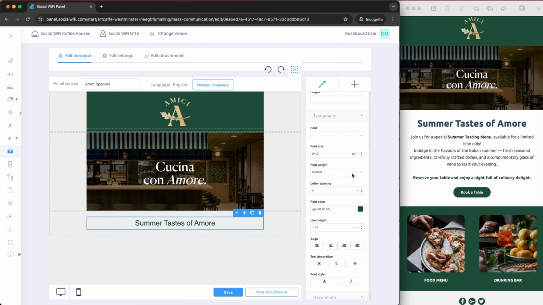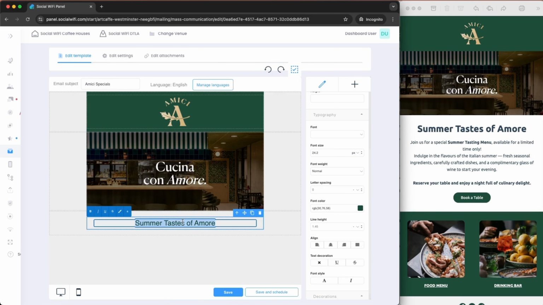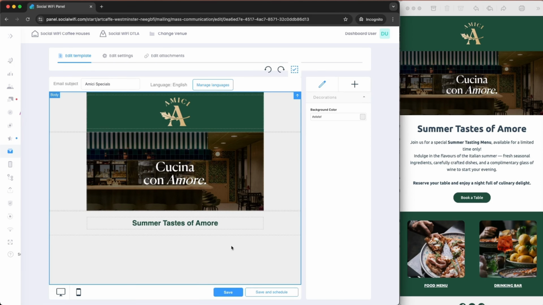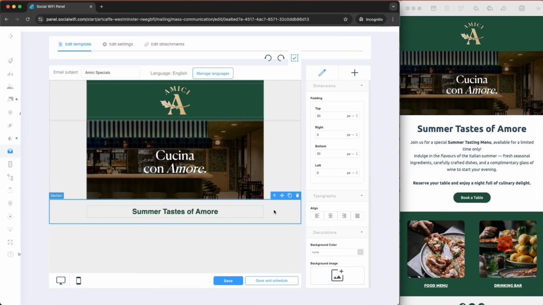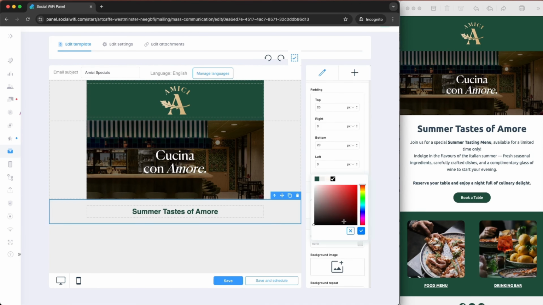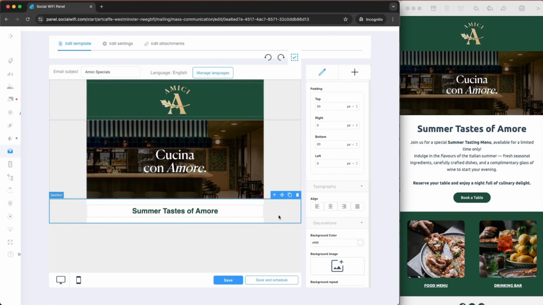And it doesn't seem very bold to me. It looks like we have much bolder on the right-hand side here. So I can select all of this text and I get numerous options above it to style that text a bit more. I can select bold, and now we're looking much more alike the email that has been designed. Now we have that white background, which we haven't got on the email that we're creating. So if I select that section once again, and I go to background color, I can just adjust that to white. And now we're looking a lot better.